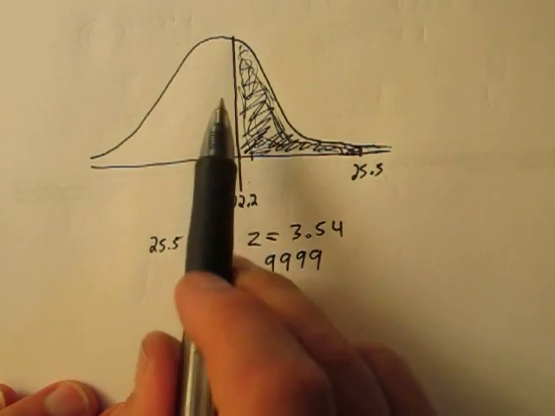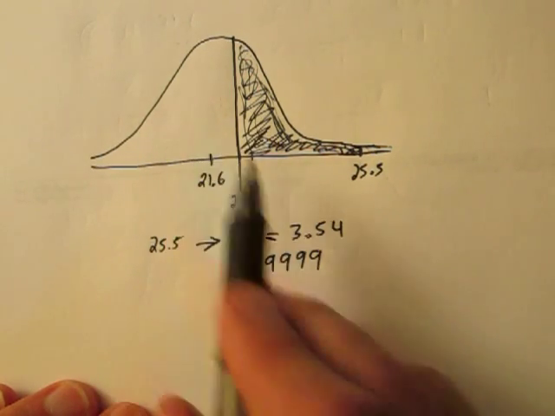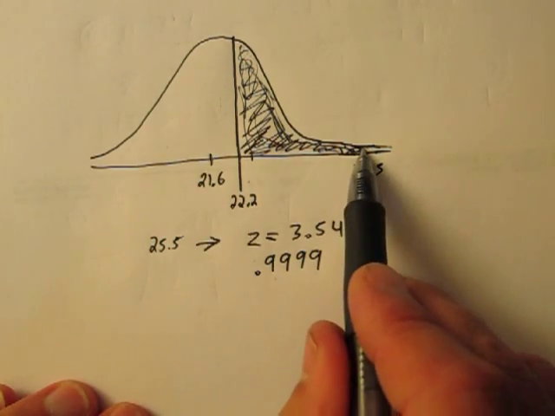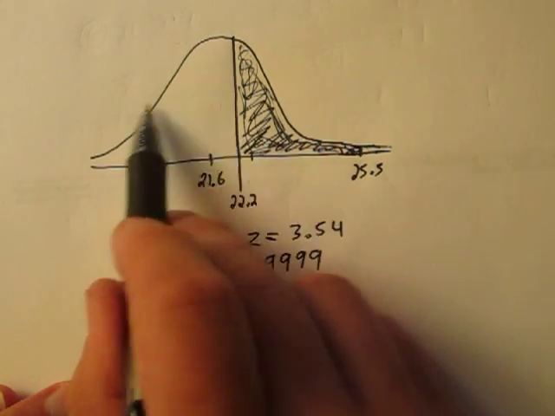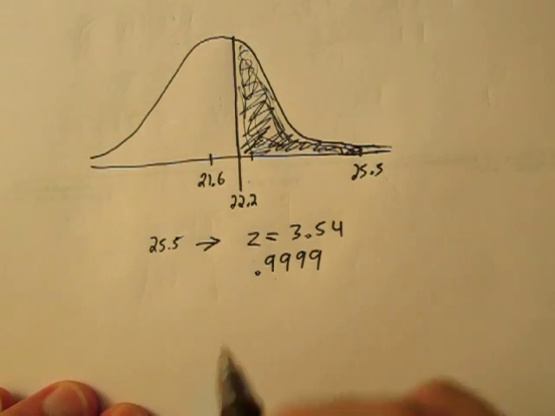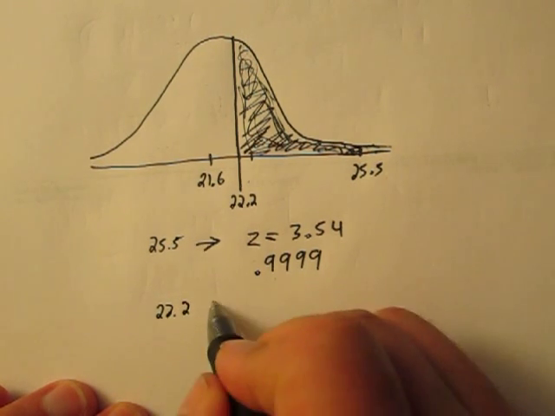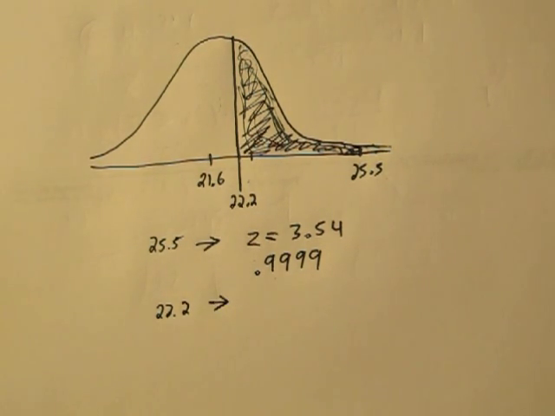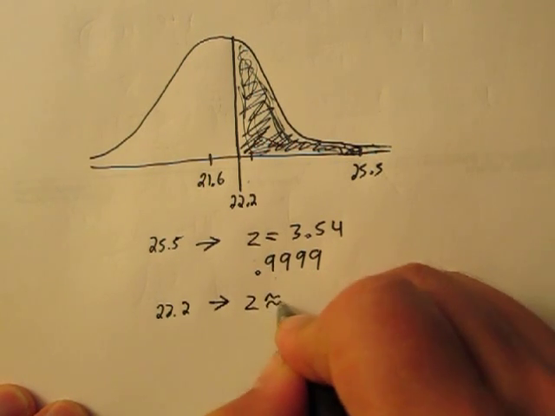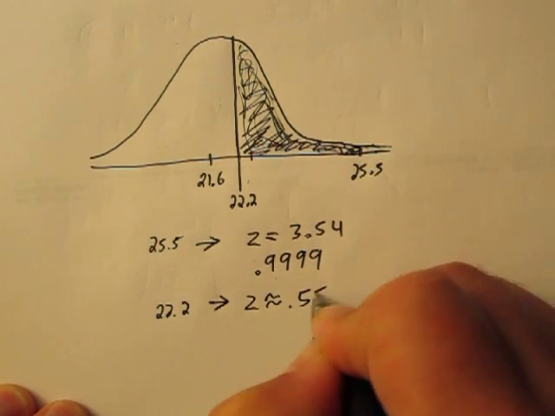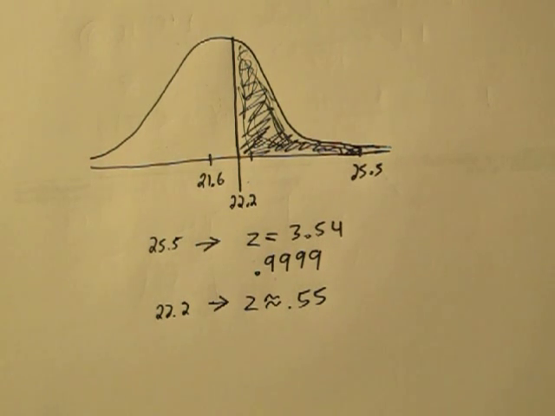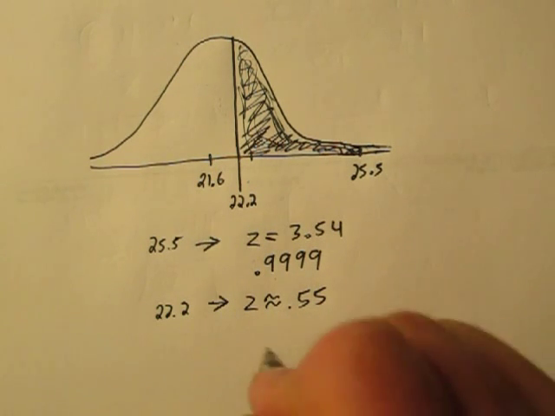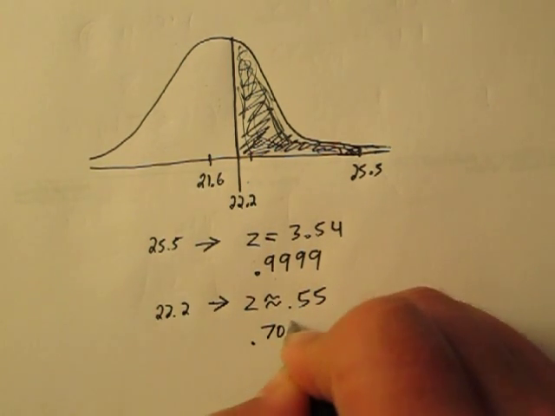Now, that's too much. We need to subtract out this piece. We don't want this 0.9999 represents all of that area if all that was shaded in. So when we look up the 22.2 and find a z-score, our z-score is about 0.55 and that leads to an area of 0.7088.